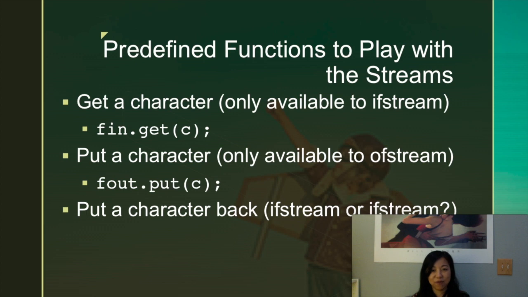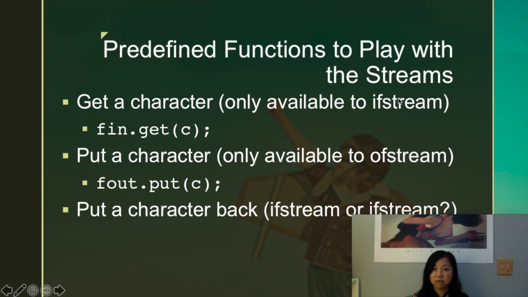We didn't really explicitly talk about it, but it basically allows you to get a variable at a time. Here though, we are going to get the data as a character, one at a time. So for example, if your file has the letters A, B, C, it will get A first if you call this function .get(c), where c is a character. And if you call .get(c) again, it will get the second character, which is B.